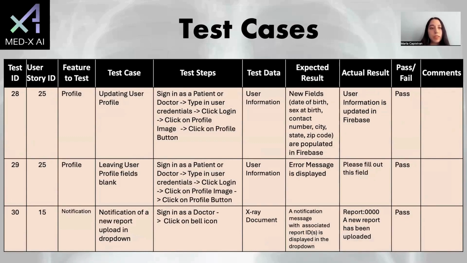Next, when we came up with test cases for the profile, we used the information from Firebase. We tried leaving some fields blank, and it told the user to please fill out the field. And when we came up with notification test cases, there was a message with the associated report ID and the date and the type of notification, whether it was a doctor's comment or that a report has been uploaded.